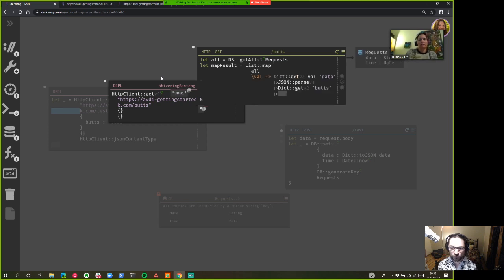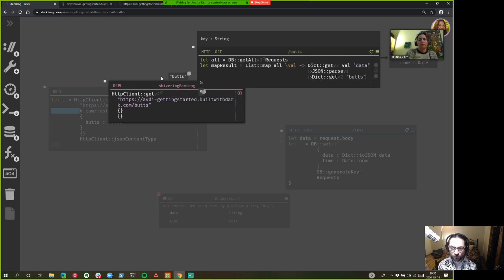Okay. So click on the 5 maybe. Take function off rail. Look, we got the 9. After we do dict get butts, we might pipe it to be a number.